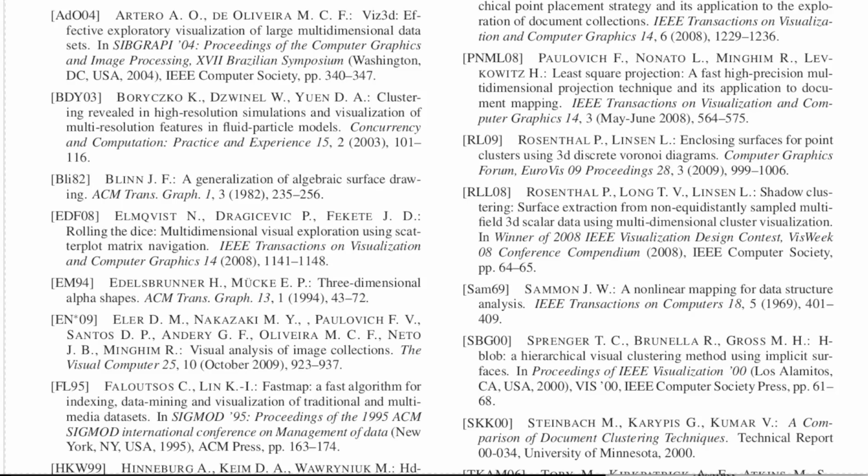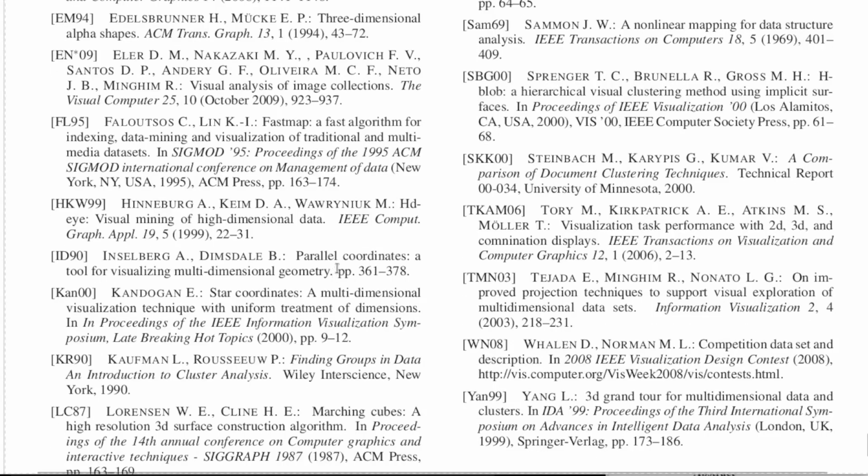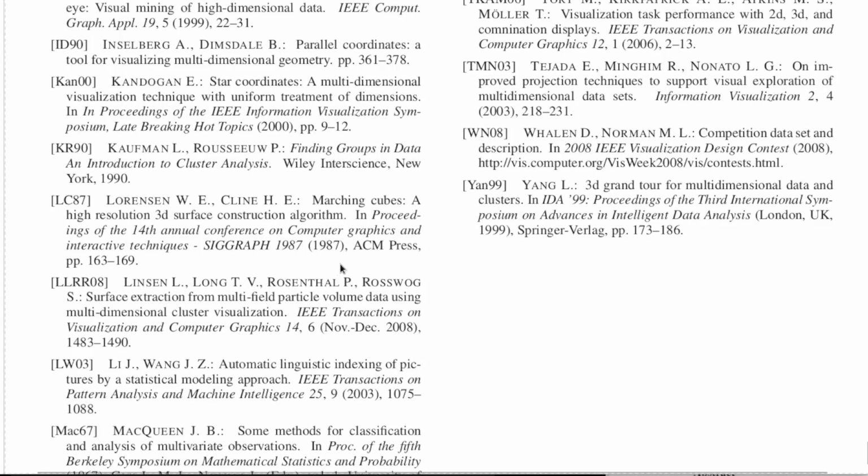The Visual Computer 25, 10, October 2009, 923 to 937. Faloutsos C., Lin K.-I., FastMap: a fast algorithm for indexing, data mining, and visualization of traditional and multimedia datasets. In SIGMOD 95, Proceedings of the 1995 ACM SIGMOD International Conference on Management of Data, New York, USA, 1995, ACM Press, pages 163 to 174.